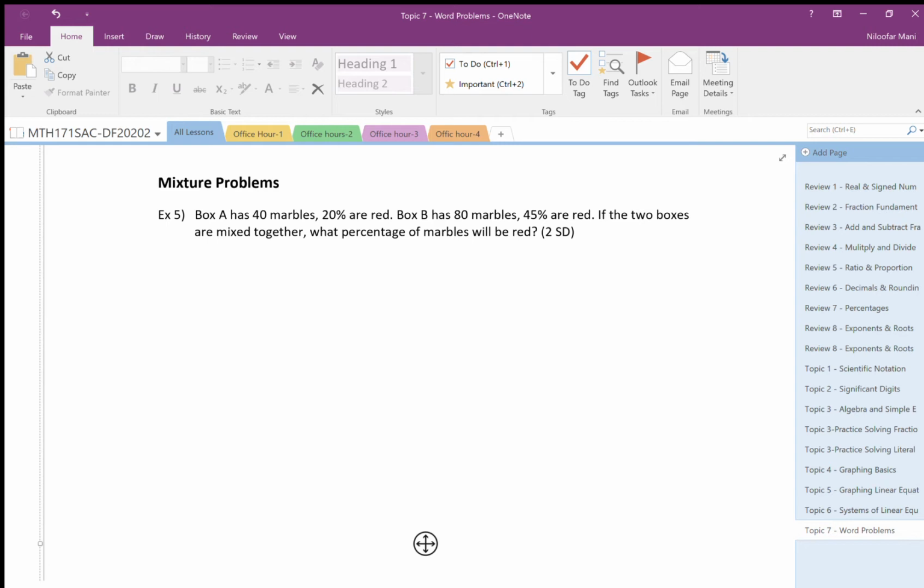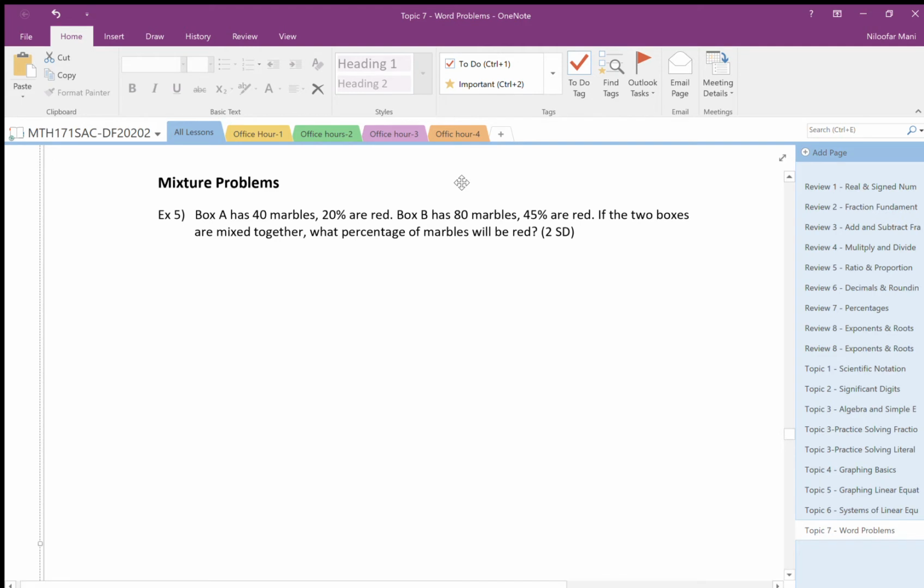So I read the question. I know it's talking about mixing, so it's mixing of something. It's talking about the percentage. It's like concentration, so concentration of red marbles. When I say concentration, you might think of, for example, the concentration of a substance inside the mixture. Yes, but still here it is concentration, and here it is the percentage of red marbles.